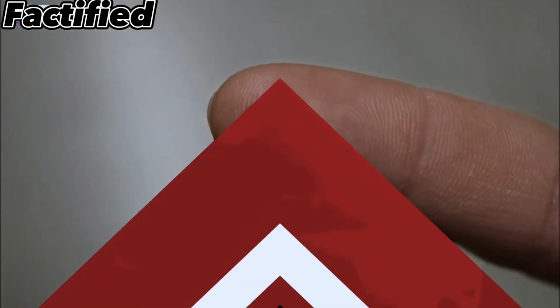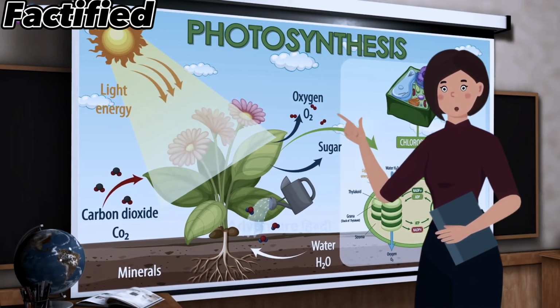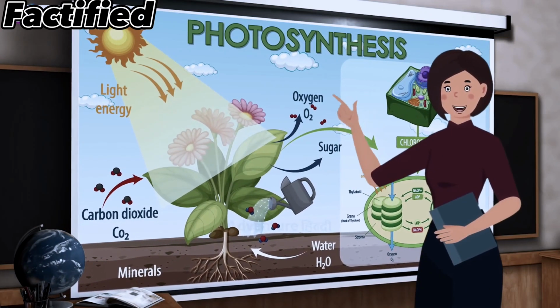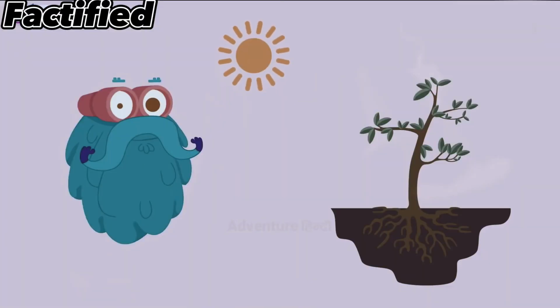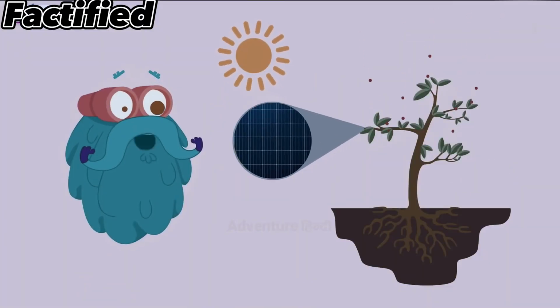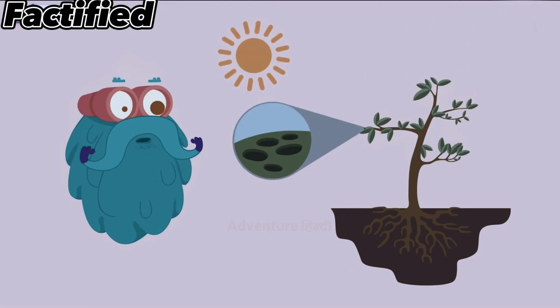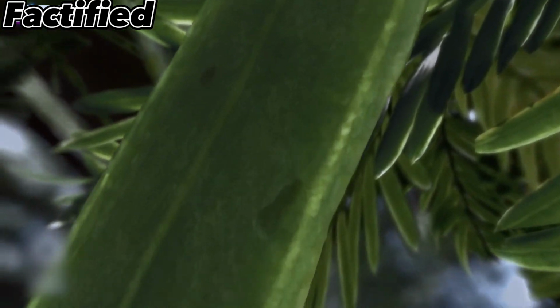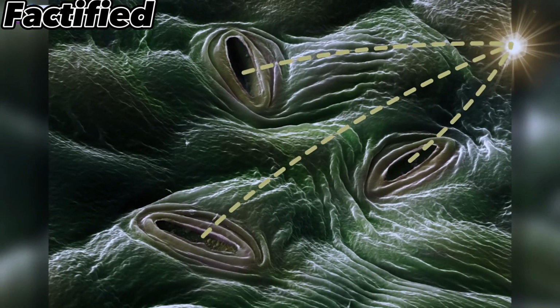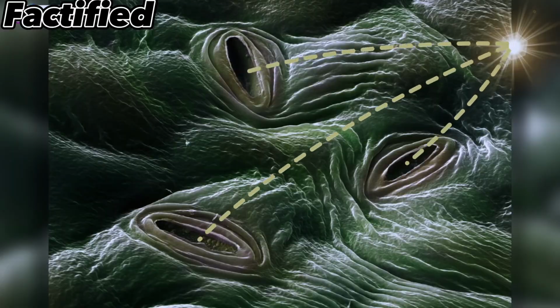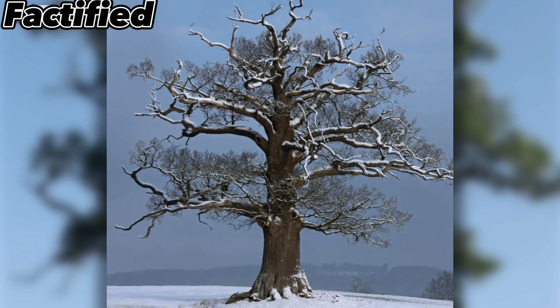Friends, we have been hearing from childhood that plants make their energy and food from sunlight, but how is it possible? Do plants have a solar panel attached to them? Actually there is no solar panel attached to them, but they work like a solar panel. When you put the leaves of a plant under a microscope and magnify it, you will see tiny holes on the top of the leaves, and through these holes the sunlight enters inside the leaves, from which the plant makes its food. And if you break the leaves, the plant will dry up. The plant would lose its system of making food from the sun's energy.